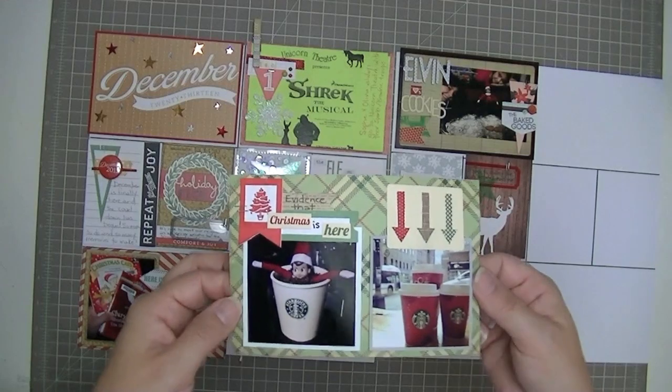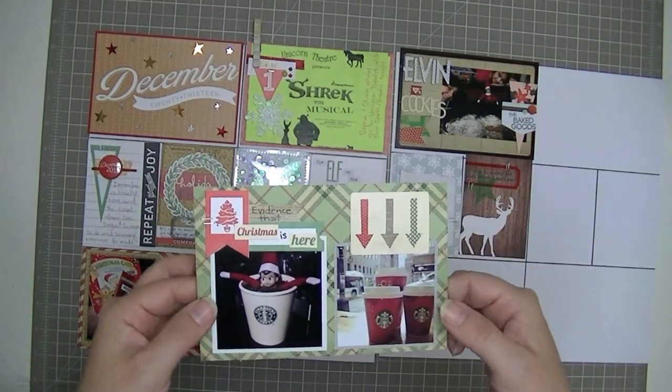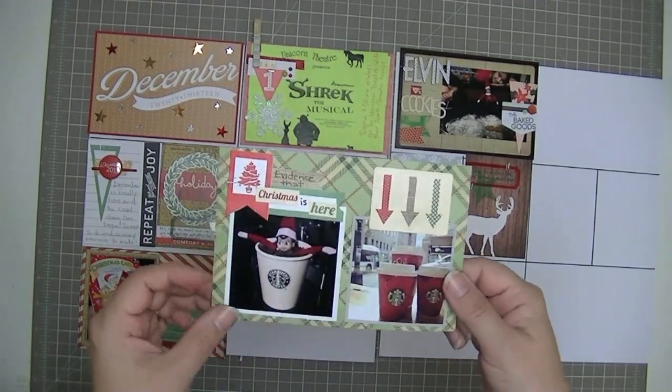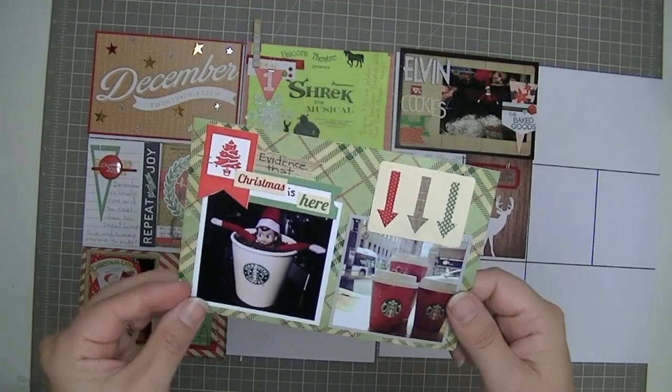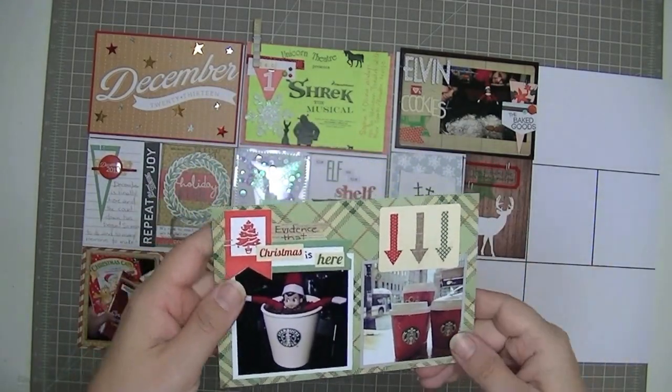And then here I have 2, they are both 2.5 by 2.5 Instagram prints, and I just cut out more of a border on this one so it looks a little bit bigger. This one had a border already on it, so it's part of the 2.5 by 2.5.